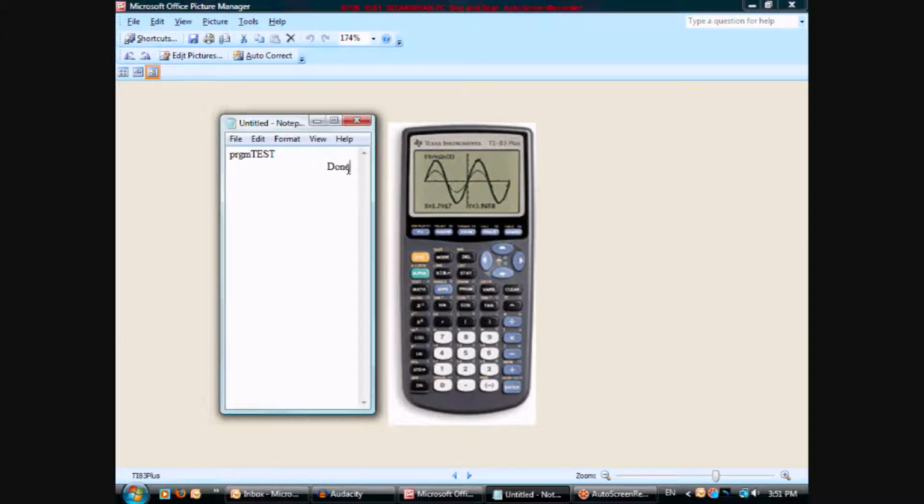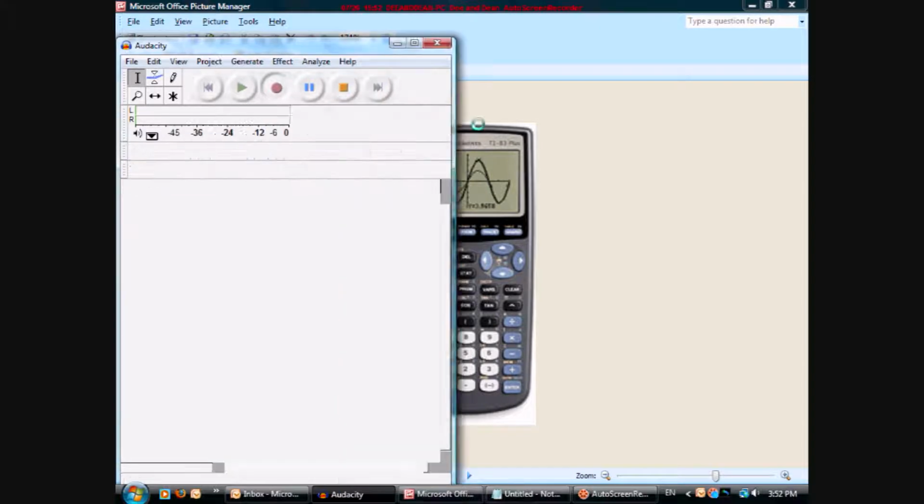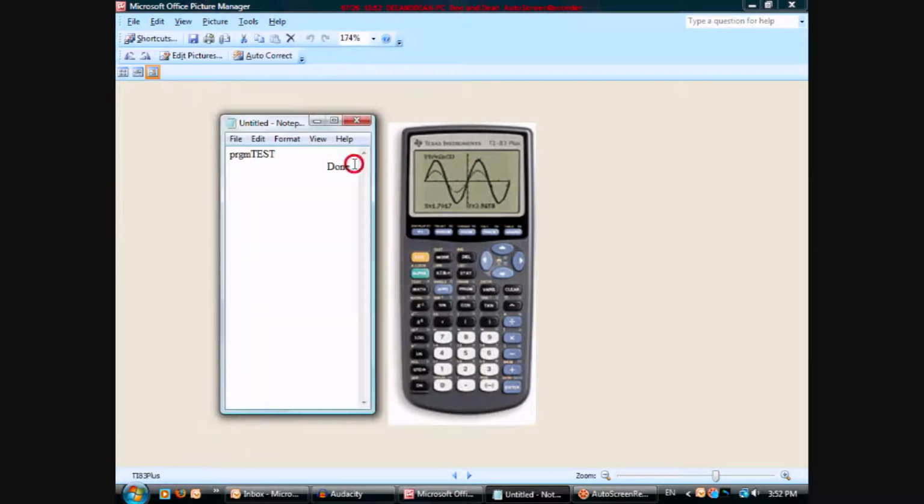So this is sort of a program, but it doesn't really do anything. It just enters the program and immediately exits out of it. This Done thing signifies that your program is complete. It's gone through all of the source code. Okay, so we're going to make the program actually do something.